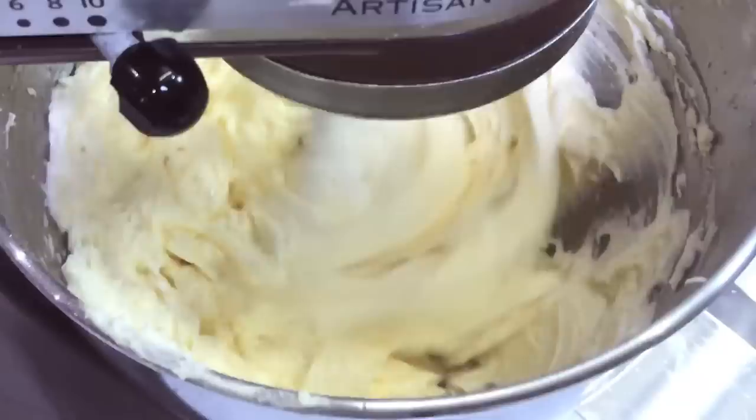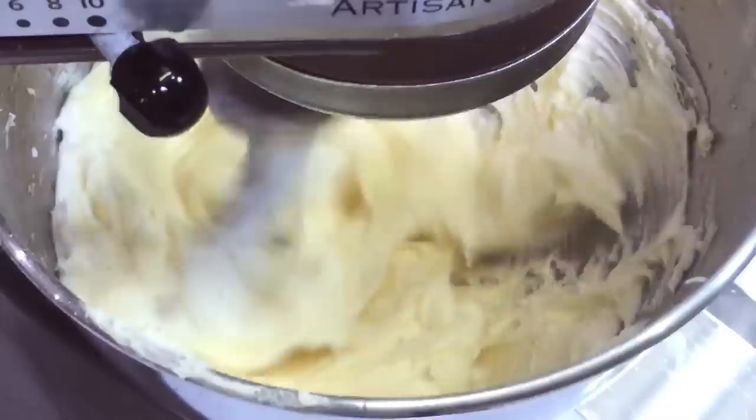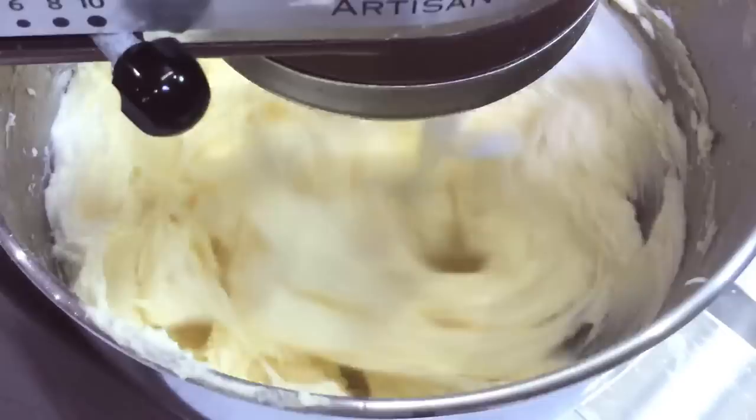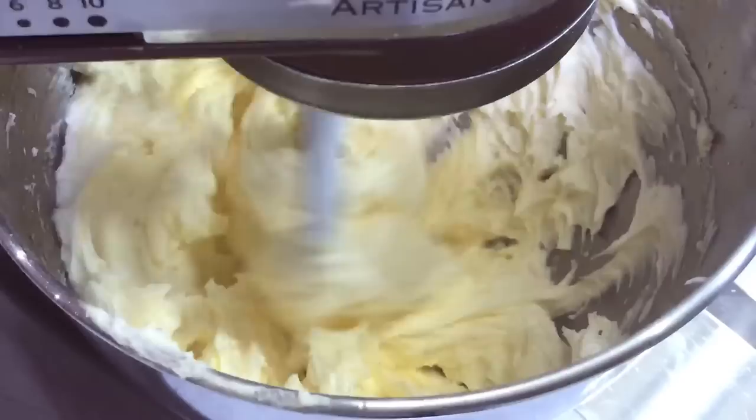You'll see big gaps around the bowl where it's coming away. And if we're lucky, we might hear the changing sound on the mixer. I think it's actually done, actually. There we go. And there you go. You can see how lovely, glossy and creamy it is. Look at that. So, not everybody loves this type of mix, but it's just different. It's nice.